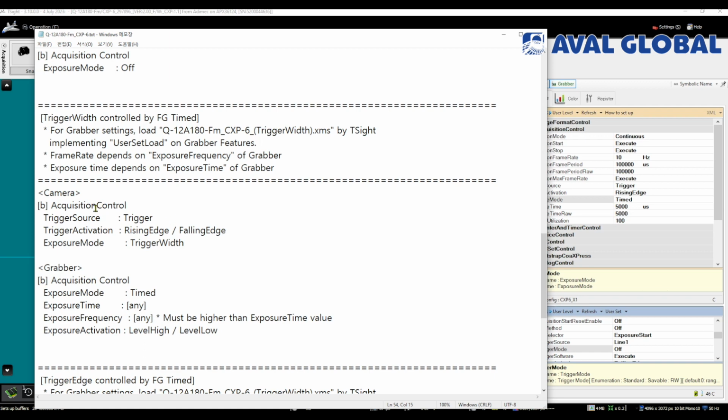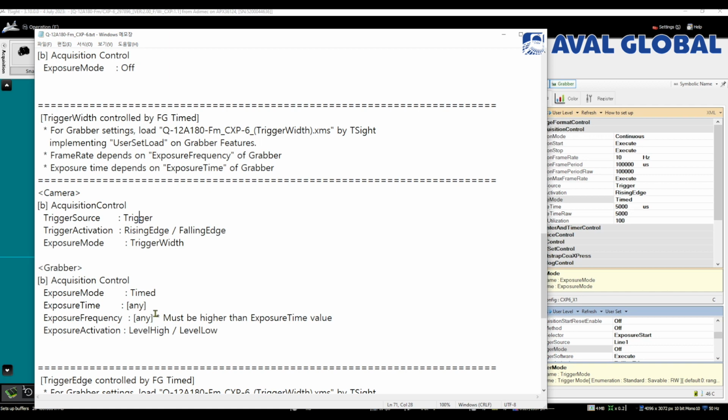When setting the trigger width within the camera side acquisition control, set trigger source, trigger activation to rising edge, falling edge, and exposure mode to trigger width. In acquisition control on the grabber side, exposure mode is timed, and exposure time is set according to your settings.